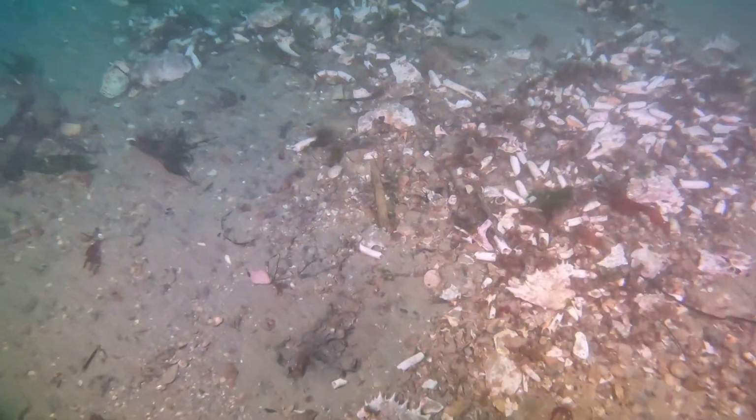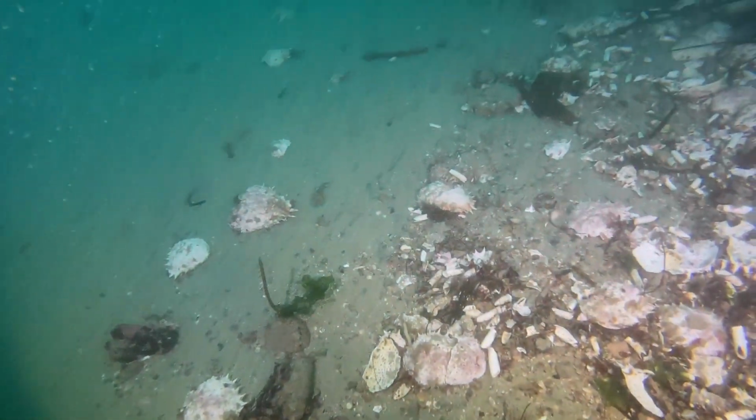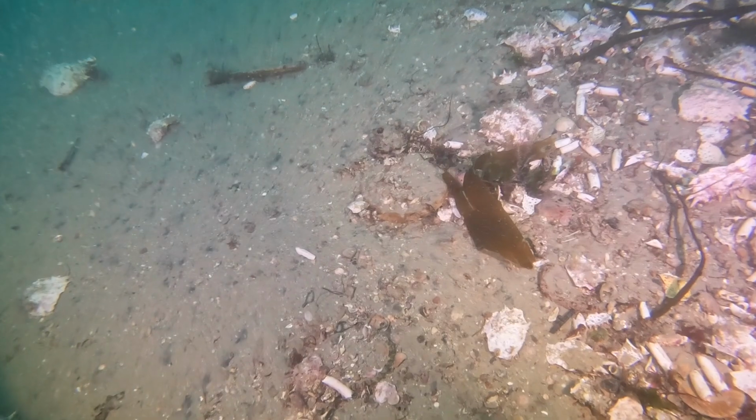Let's go back to this trench, because what's interesting is, a couple of months ago, a load of spider crabs had molted their shells, all the smaller ones. So they've molted and actually become bigger, between 20 and 25% bigger. And this is all the bits and bobs that are left over from it. Now they're all bleached white.